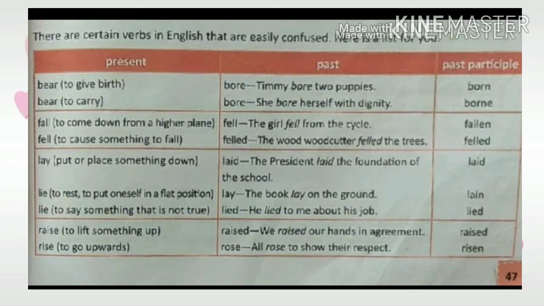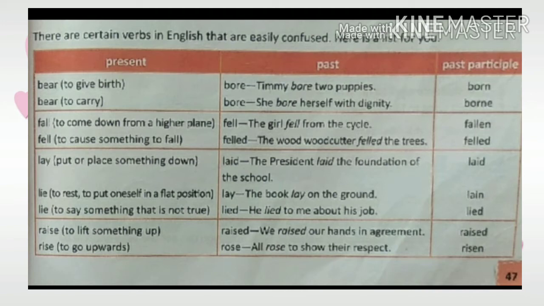When we study verbs, there are certain verbs which will easily confuse us. You know that there are different homophones, homonyms, etc. in English. Some will be different in spelling, but at the same time the pronunciation will be similar. And homophones sound similar. So there is total confusion in English. The same way, in verbs also, there are certain words which will confuse us.